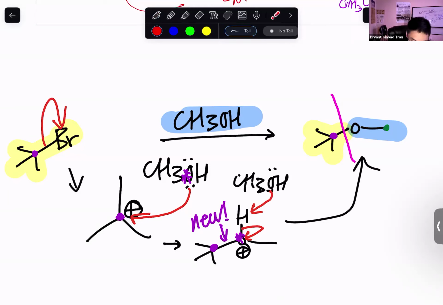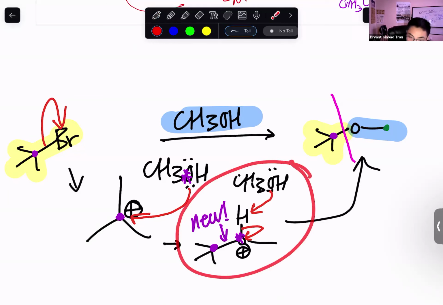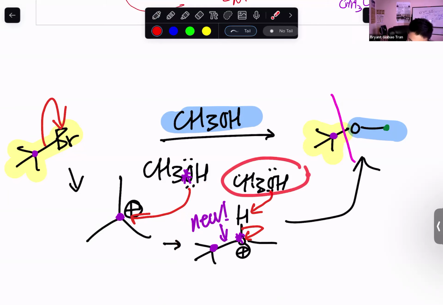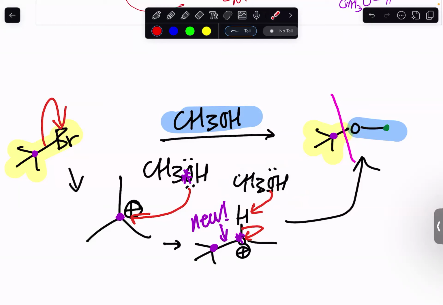The most confusing part of this mechanism when you first learn it is always this last part here, when you're deprotonating it, because like you said, you didn't know where this came from, and these arrows might be confusing when you draw them out in the mechanism. When the base grabs the hydrogen, the bond between the hydrogen being grabbed and what it was attached to, those two electrons are going to break and go onto that oxygen, giving the oxygen the extra pair of electrons, which is why this oxygen is now neutral, because it has two pairs of electrons and two bonds now. Like that. Makes sense. Thank you.